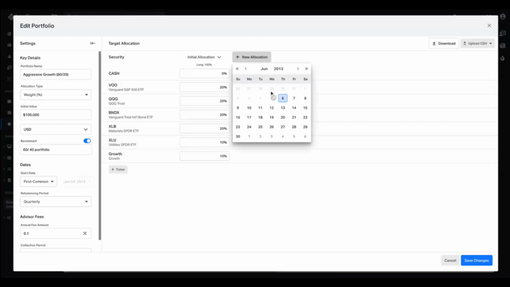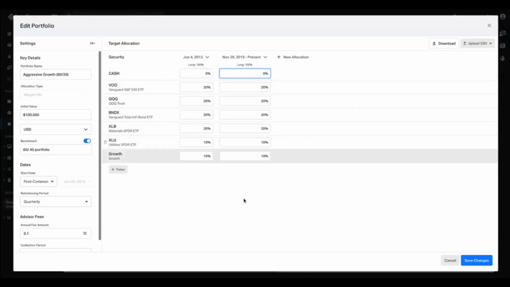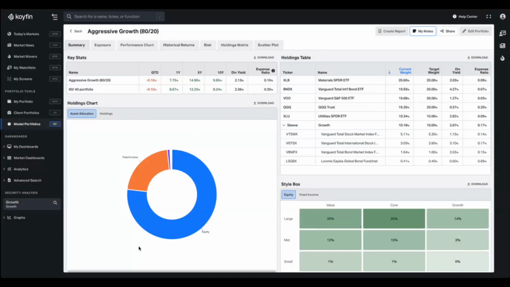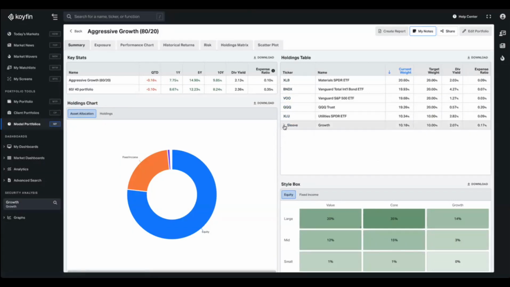You can also have dynamic allocations as well. So if I have something which maybe I rebalanced in 2019, at the end of the month, I can change these dynamic allocations accordingly. So we'll have sleeves, and these sleeves feed into all the analytics just like a position. We look through the sleeve in terms of giving you all this performance analytics. So when you're looking at the style box for equity and fixed income, this includes all the underlying information for that sleeve as well, which is really helpful.